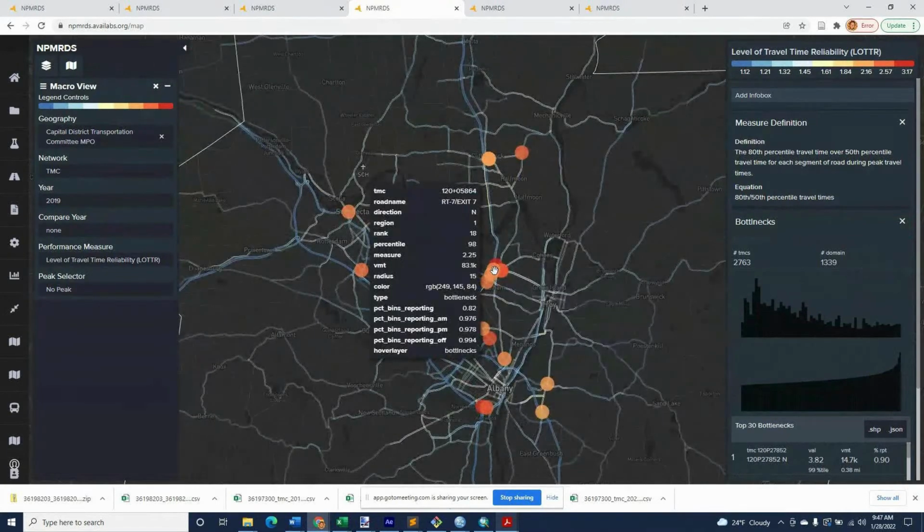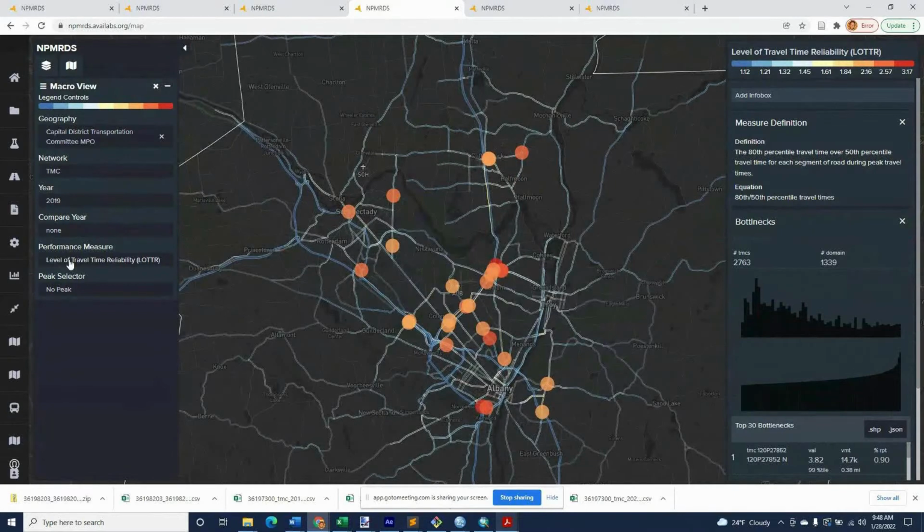And if we change this performance measure to the total excessive delay, or to any other measure, TTI or PTI, it'll change your top 30. But the nice thing about exporting is that we can look at all of those top 30 side by side and see how a segment behaves against each of these performance measures.